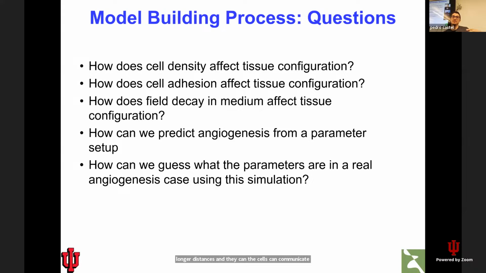However, if the decay is lower and this field is very diffuse throughout space, you have a lower gradient, and then the cells may not respond so well to the gradient, or you have lower chemotaxis force. So how all those things play out, we'll explore in the simulation.